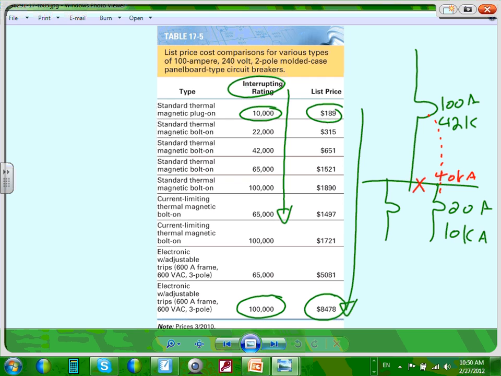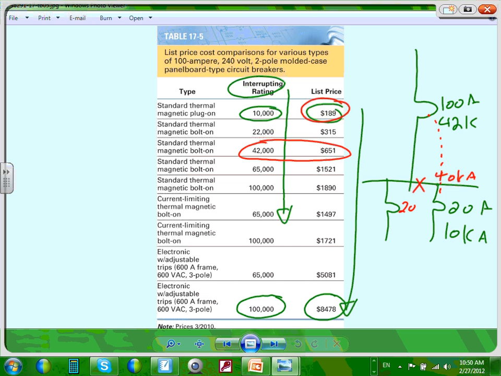Can you guys see the difference in price? The 10K, I'm paying this amount versus the 42, I'm paying this amount. Now, imagine if each one of these is also 42. Can you see why they use series rated? It's expensive to have all these 20s at 42, you're going to be paying 651 versus you can pay 189. Again, these are for comparison only. So, long story short, that hopefully will justify why you need series rated.